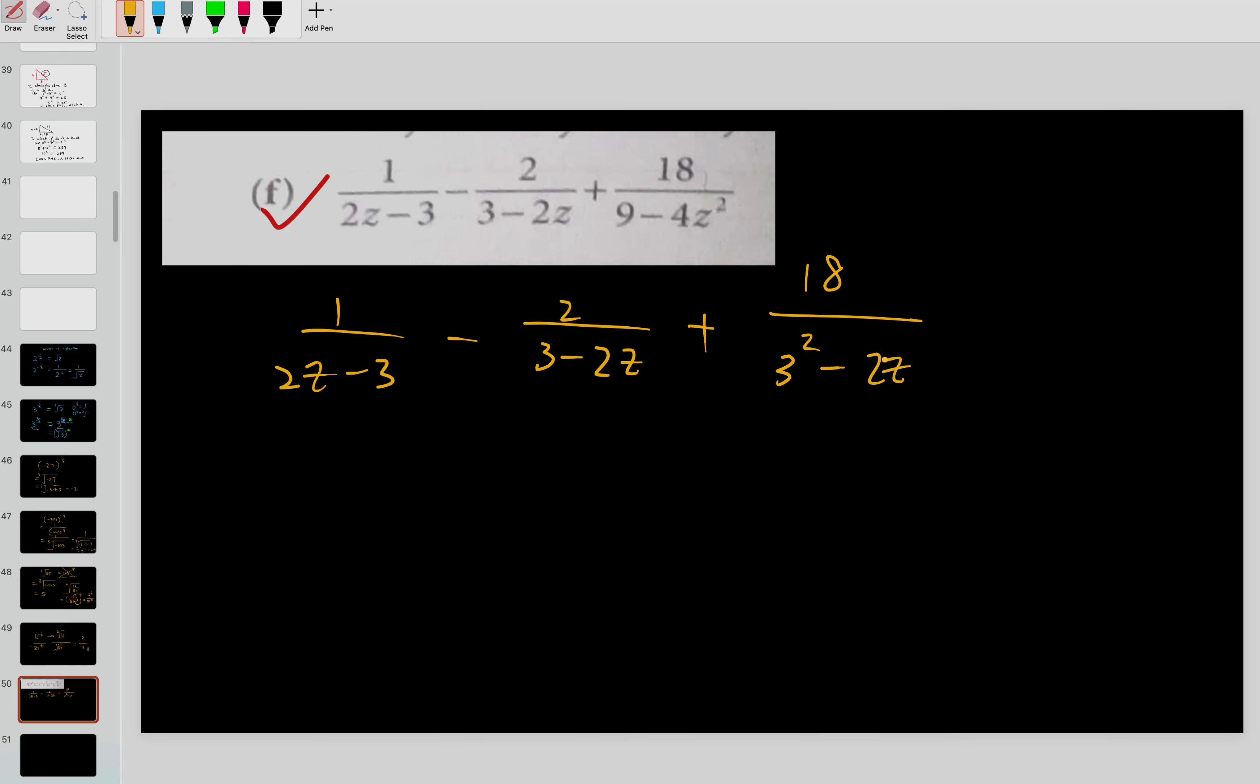Mine is 3 to the power of 2, and the behind one is 2z squared. If I have this one squared minus this one squared, can you think of the a squared minus b squared formula?